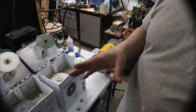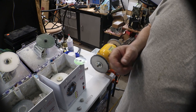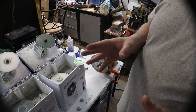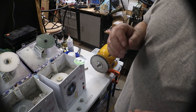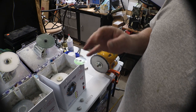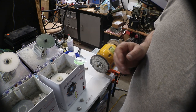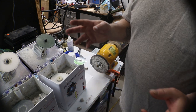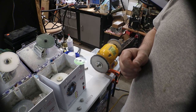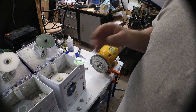Same with CDs. CDs seem to be a little bit more, I don't know if you want to call them tricky or whatever. You can get most of the scratches out of a music CD, but some of the scratches you can never get out, and you're always going to have at least one song or two that's going to skip. It's not perfect on those. On music CDs, you can probably save 50 to 60%. It's really low on those and the Sega games and your Blu-rays.